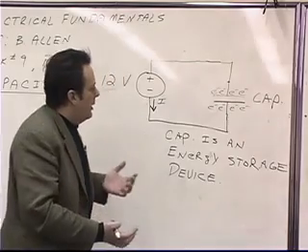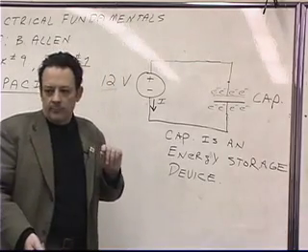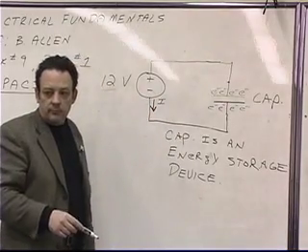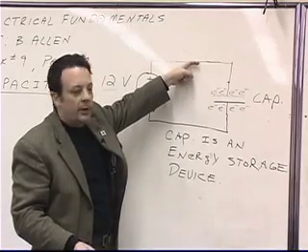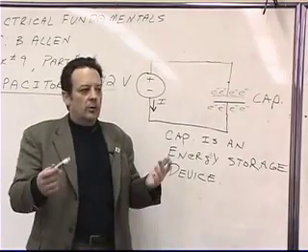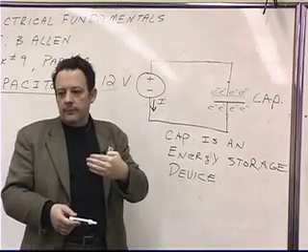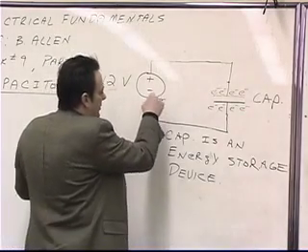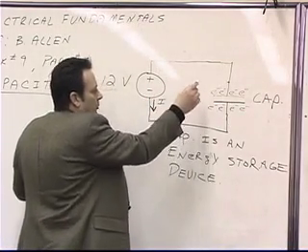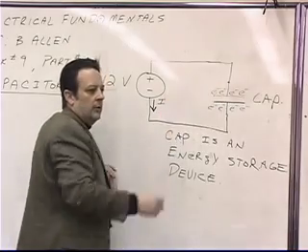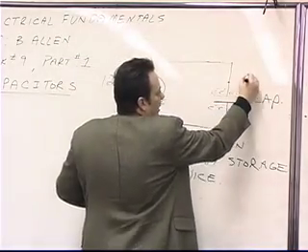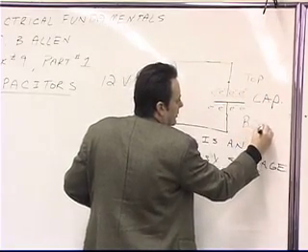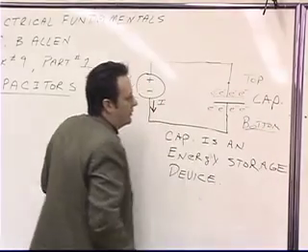Okay? And so what happens is the following. What happens is current starts flowing. As soon as we close this switch, current starts flowing. Well, we know that the flow of current is the movement of valence electrons, right? Okay? So if current is flowing, and it's flowing in this direction, then where must it be getting electrons from? If we call this the top plate of the capacitor, and we call this the bottom plate of the capacitor.